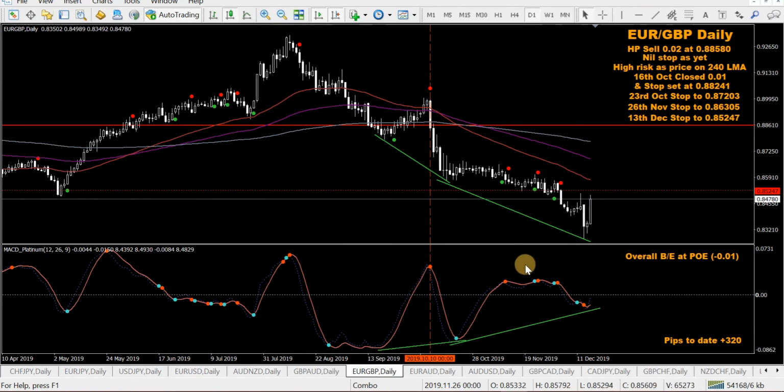Oh, there we go. That's a quick jump up. Euro, Great British Pound. This is one I am in. Was in a sell well before the election, so it's come down nicely. I've protected my position. And there's my stop there. And it looks like I'm going to be stopped out shortly, so I'm going to sell there. Surprisingly, I made a few pips on this pair. I don't know how. It's not one of my favourites normally.